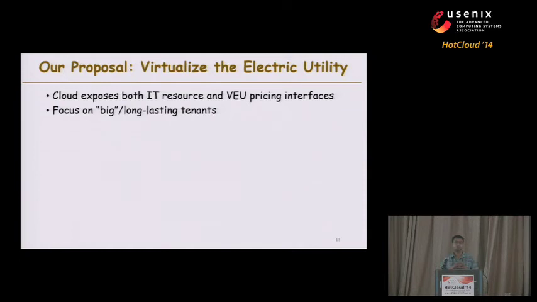So this is sort of related to the notion of virtualizing power, treating power as almost a first-class resource, which others have talked about. Okay? But this is taking it a step further and saying that, at least for big tenants and long-lasting tenants which might be viewed as mini data centers unto themselves, perhaps it makes sense to make them feel as if they are not only procuring a virtualized data center, but they are interacting with a virtualized electric utility, which might have pricing parameters which the tenants themselves negotiate as per the value that they derive from the utility.